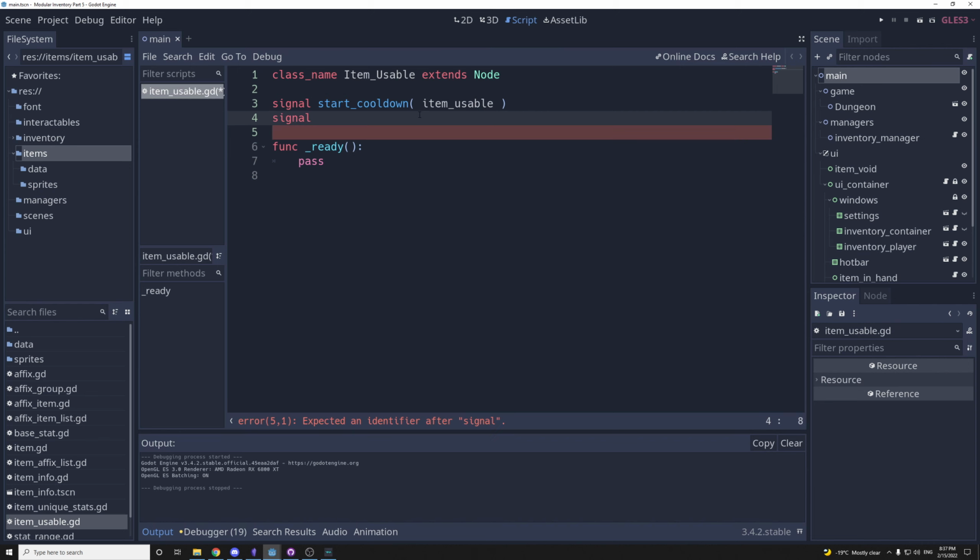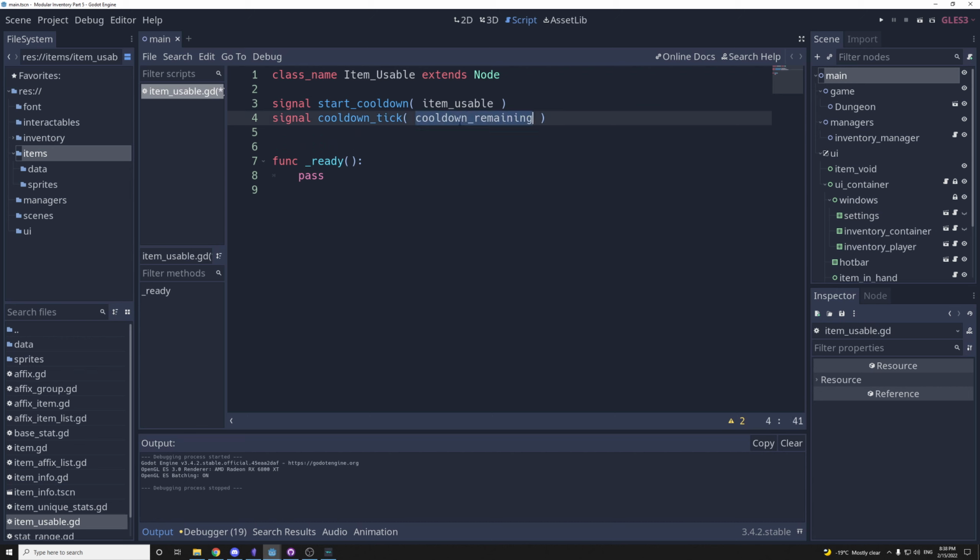The next signal will be cooldown tick, and this one will be sending the remaining cooldown. I think it's also shown in the editor if you try to connect to this signal in the editor, so that's another use for the parentheses on the signals. And the last signal will be can use changed.